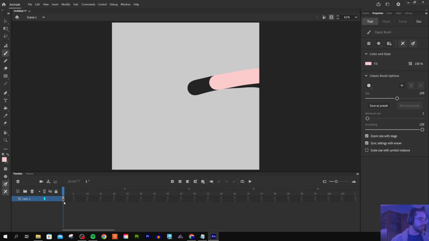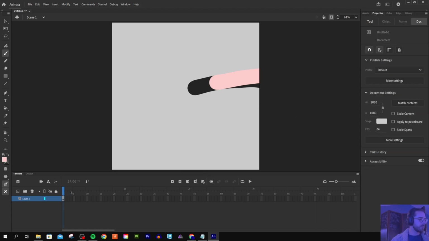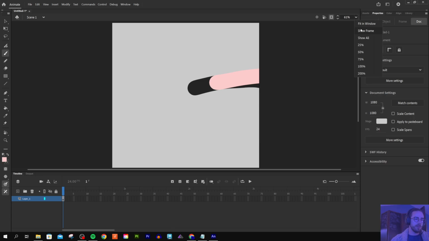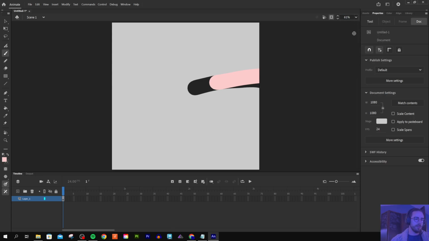It kind of looks like we do, because we have a black dot there. I don't know why that's there, but it kind of has to start with one frame. Great thing about this is that we are back to normal. So those are those tools.